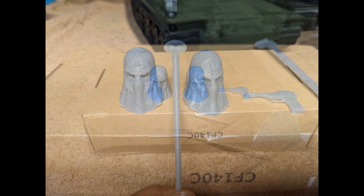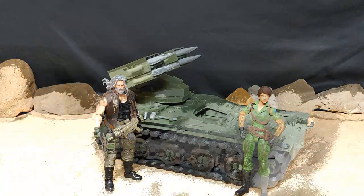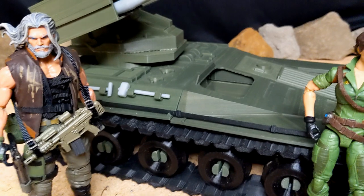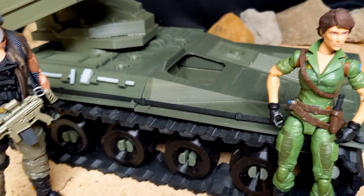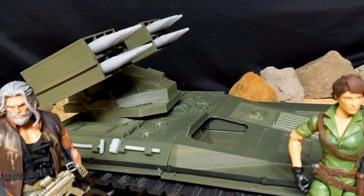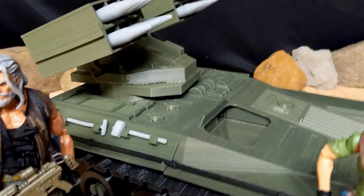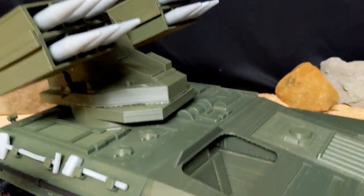Shoutout to 3D Printing Forge! Enough about my trials and tribulations - let's take a look at this 1/12 scale Wolverine. Excuse the shakiness of the camera; I'm going hands-on so I can get close up and actually look at this. It's kind of big so it's hard to keep it in frame while sitting down, so let me move Lady Jay out of the way.